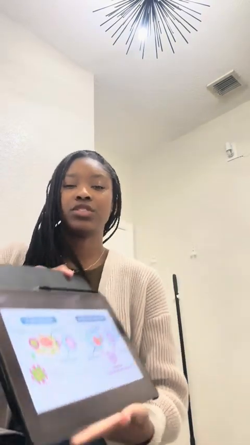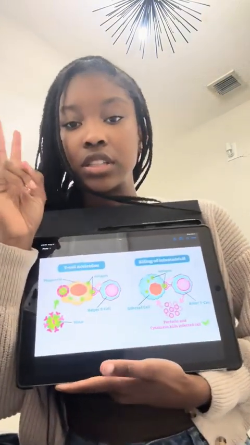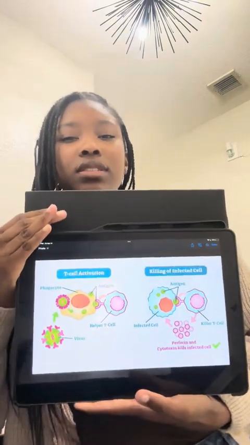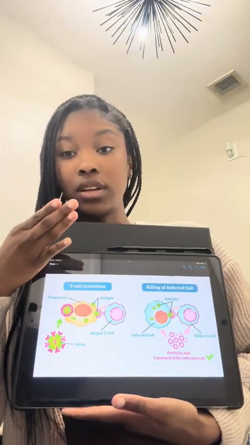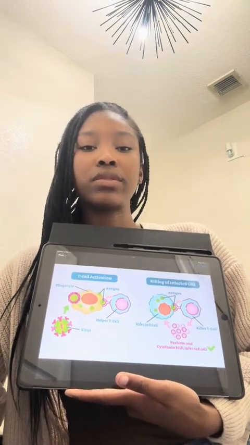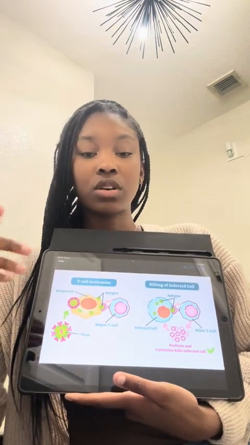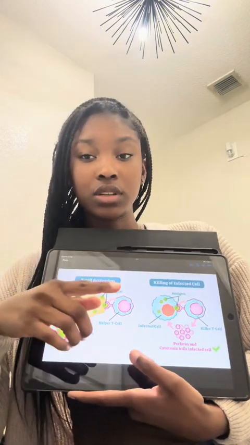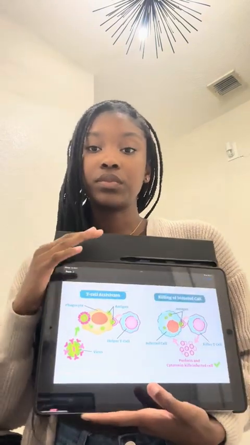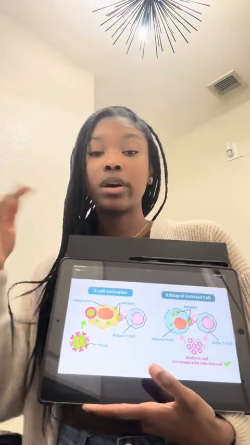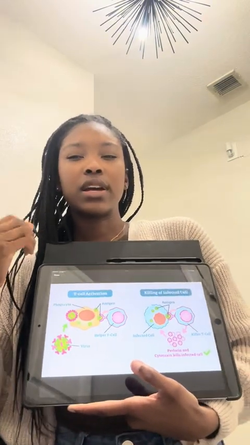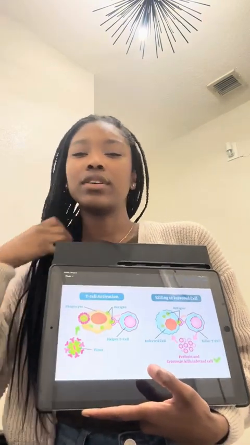These are basically the special forces of the immune system. When a cell in your body gets infected, for example by a virus, it displays parts of the invader called antigens on the surface. The helper T cells recognize the antigens and then activate other parts of the immune system. Then the cytotoxic T cells come in, recognize and directly destroy the infected cells, kind of like targeted assassins. That's how I think of it.